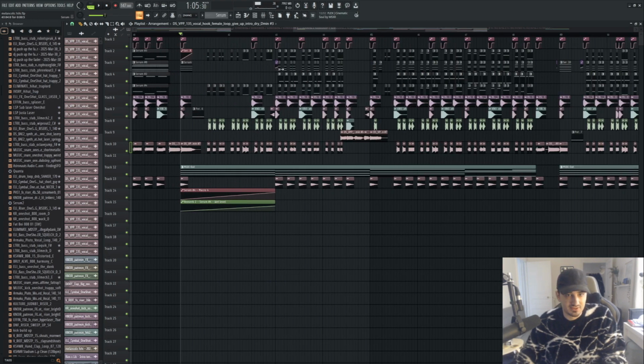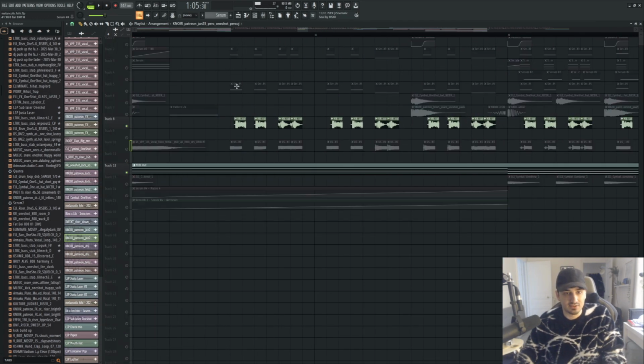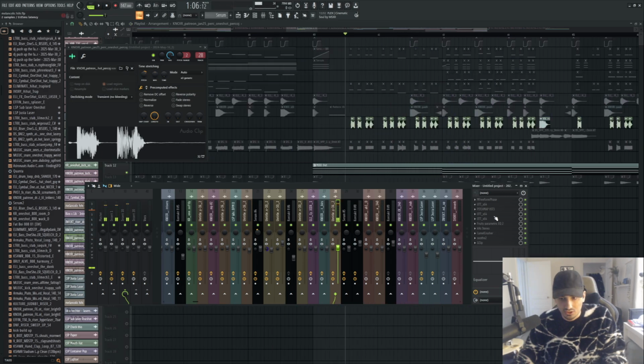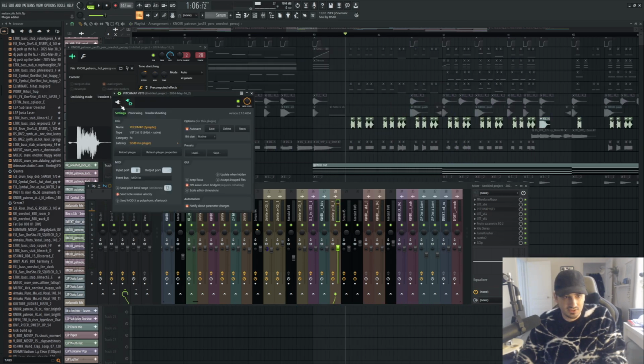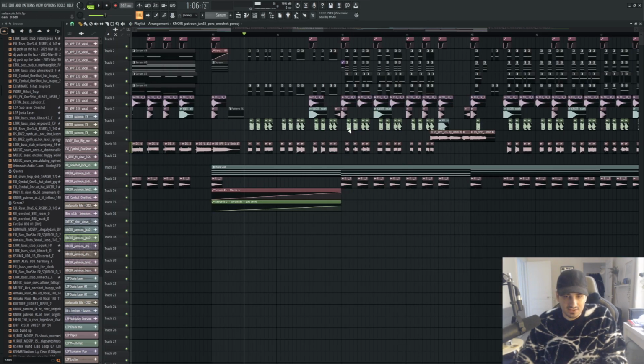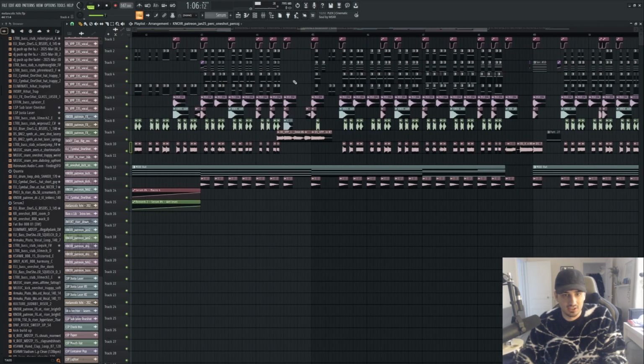I'm gonna go into the second part, and the second part is really easy actually. It's just the same synths, except I have this thing that is again using the pitch map technique I showed you. So yeah, this is just basically going through OTTs and routed into pitch map. The MIDI is routed into pitch map, as you can see. I think that's it for the second part of the drop. It's just the same synths as the first part, but I chopped them up.